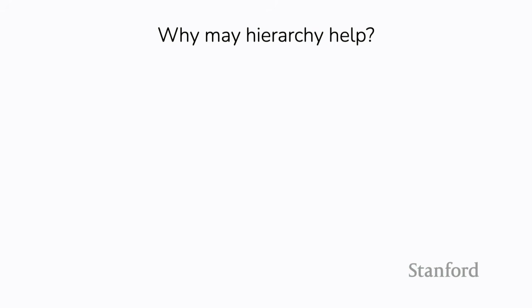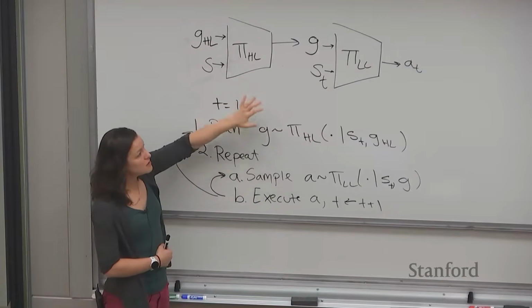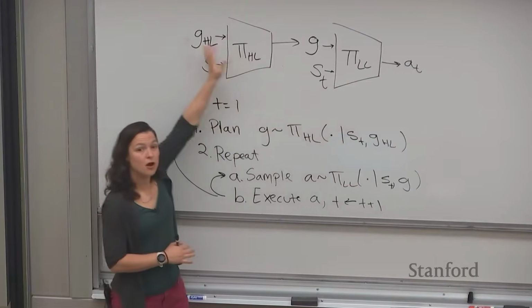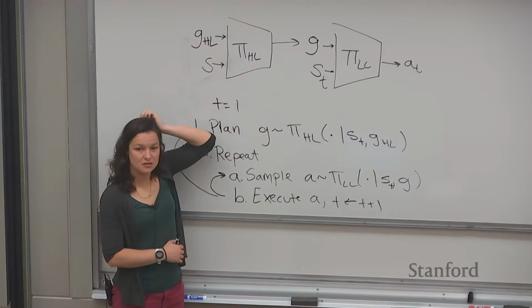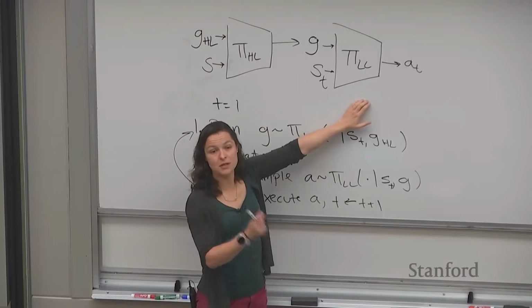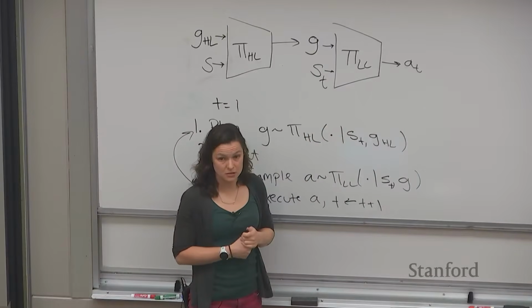Now, why might hierarchy help? Which I think was kind of getting at your question. There are a couple of reasons for this. The first is that typically we're going to be training this low-level policy to reach goals and this high-level policy to maximize rewards or reach some high-level goals. And this means that the objective for this policy is different than the overall objective of completing the long horizon task. And so this is actually getting different supervision, and this intermediate supervision signal for how to complete intermediate goals or tasks can be useful for guiding the policy towards completing the long horizon task.